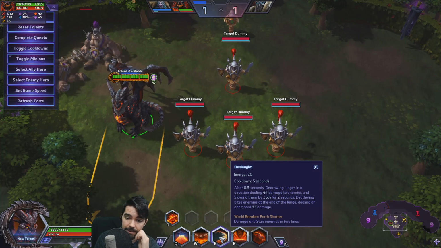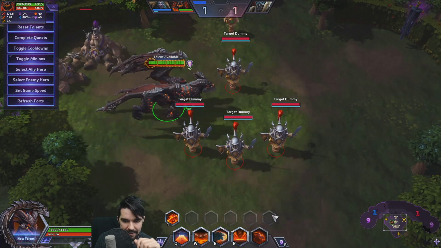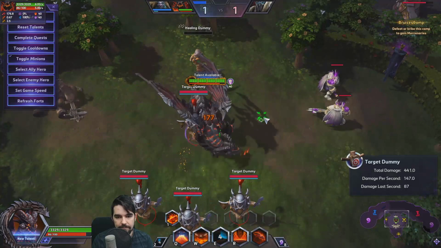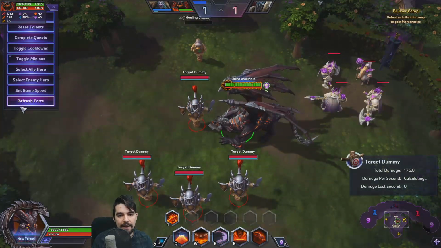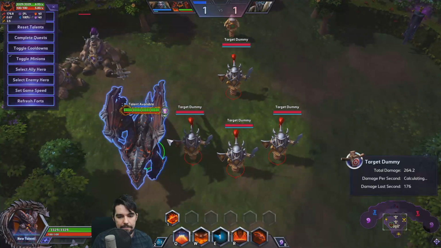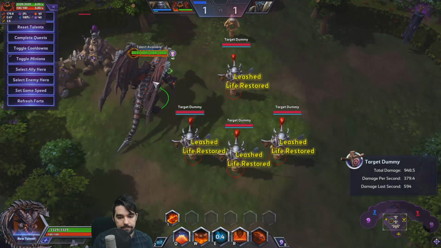Non-decaying, that's nice. Deathwing bites enemies at the end of his lunge, dealing additional damage. Oh, so the graphic there is actually the bite. So I could overbite. Well, he has an underbite, but I could bite over somebody all Imperious style and not deal the bonus damage. So do I get both, or do I? Ah, nice little crit there at the end, dealing additional damage.